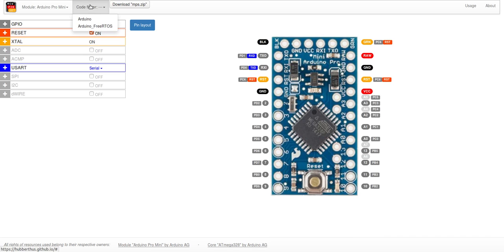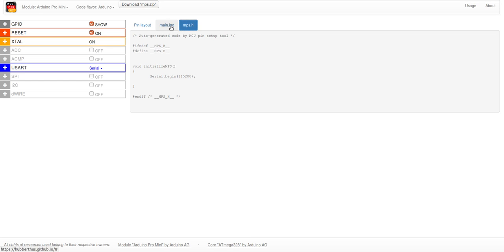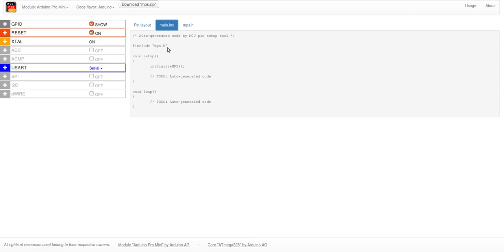We have here a code flavor drop down menu, and I, for example, select the Arduino flavor, and it will generate for me two files. One main file, which includes the other one. This calls the initialize in the setup, and it has an empty loop.